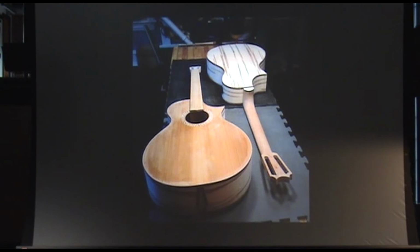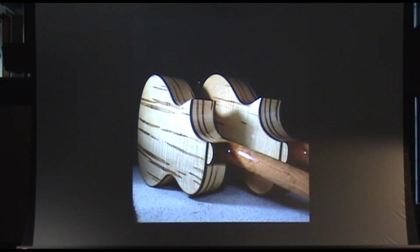People ask me, oh, you must play guitar. I really don't play guitar. I'm a bass player, my fingers work. I can make sounds on a guitar, I can make chords, but I'm not really a guitar player.